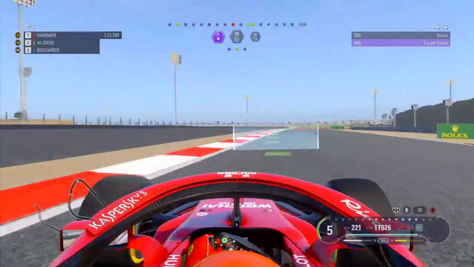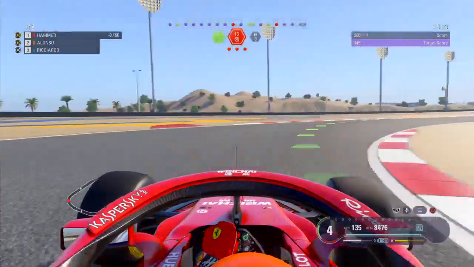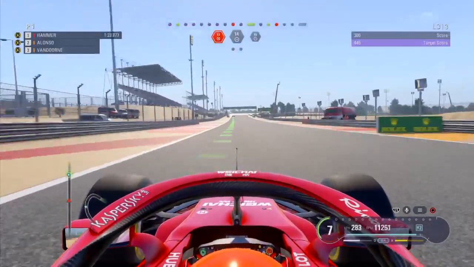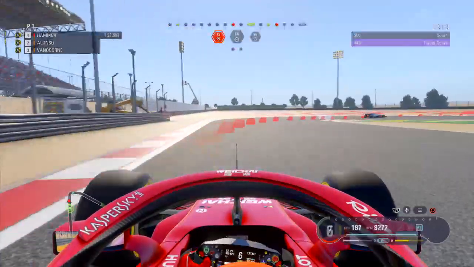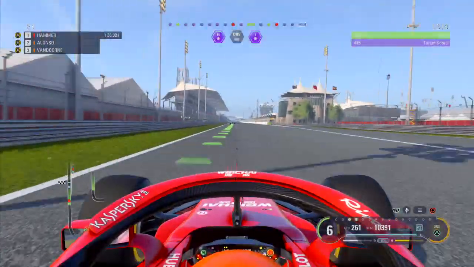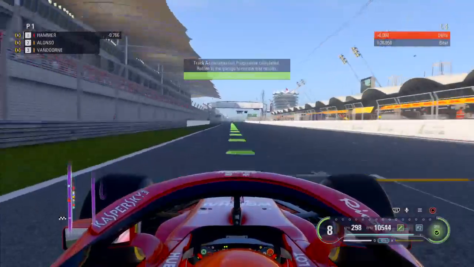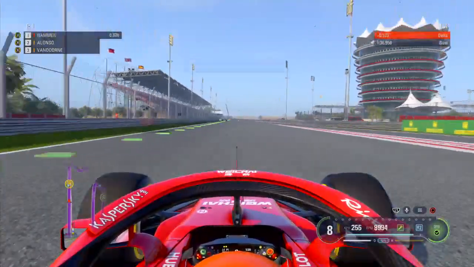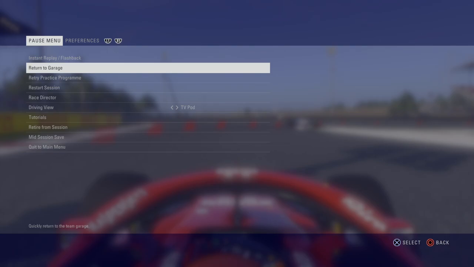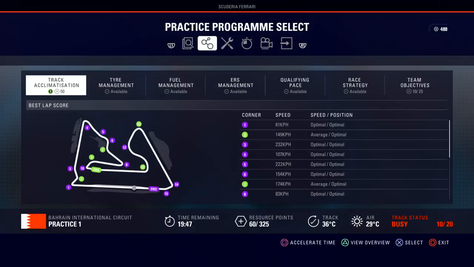If you're wondering, you couldn't just go slowly through them, because it won't give you the gate score if you're too slow. It forces you to really go full out. Now we've got a bit of traffic, but it shouldn't cause us any problems. DRS. Okay, so return to garage. I got 60 there, which is not bad.